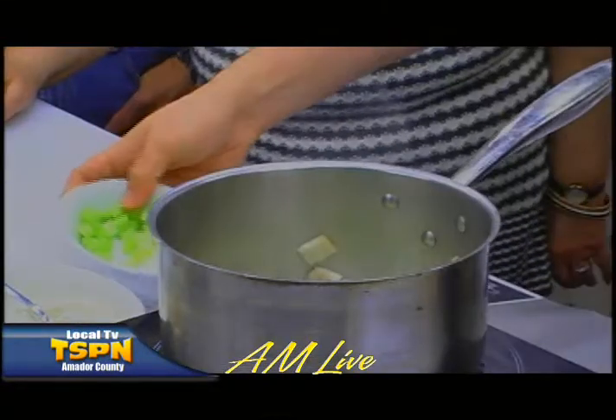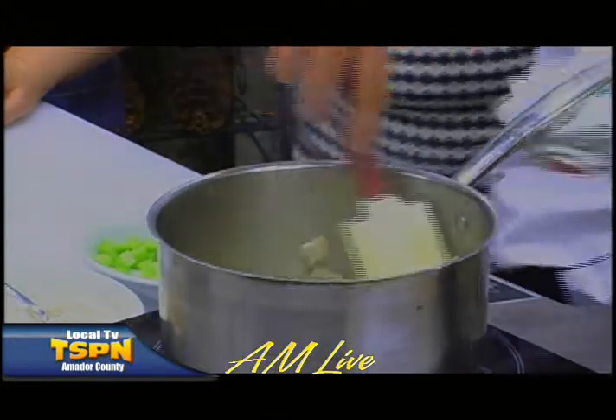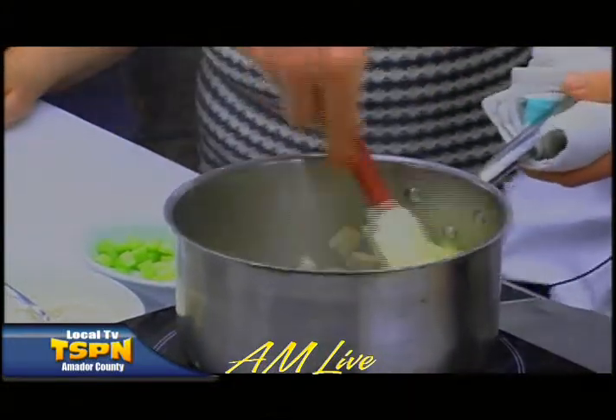At about 80% rendered, we're going to add our celery and onion. You realize you're in a chowder contest and giving away secrets! Well, that's why we didn't give you the recipe. I'm not telling you how much I'm putting in — we're just showing a little bit of technique here. We're not trying to give it away too early.